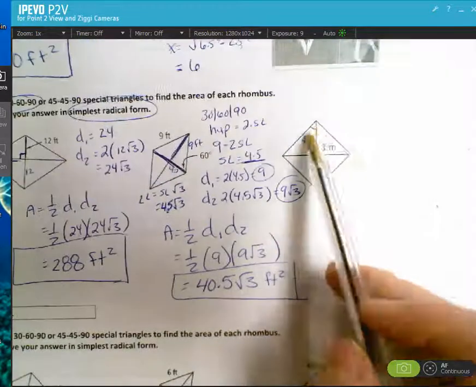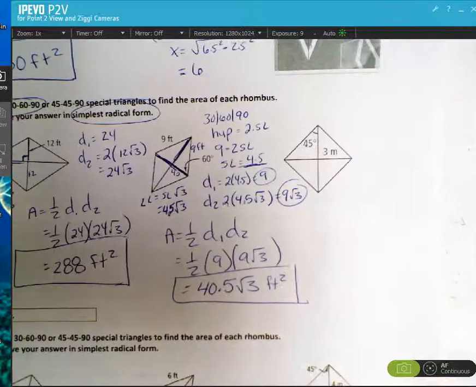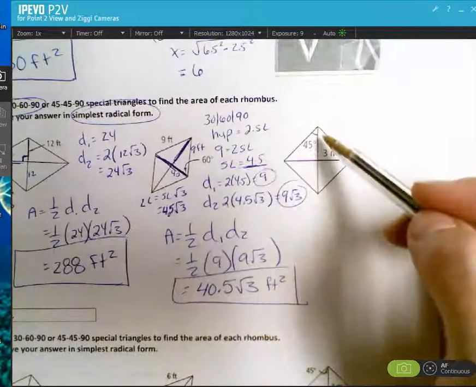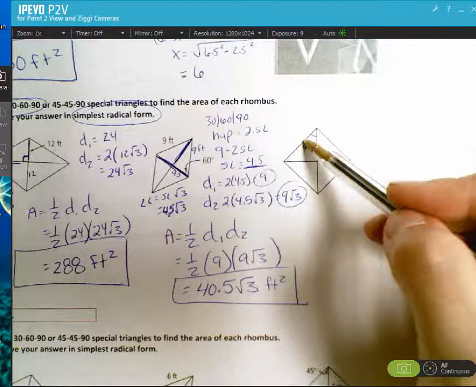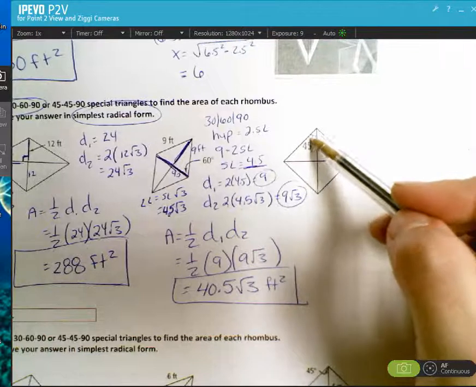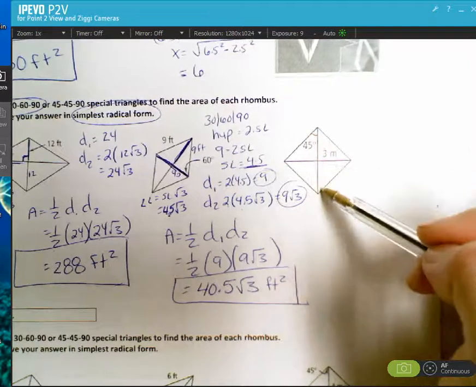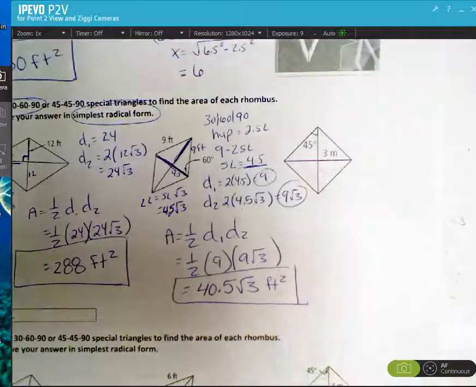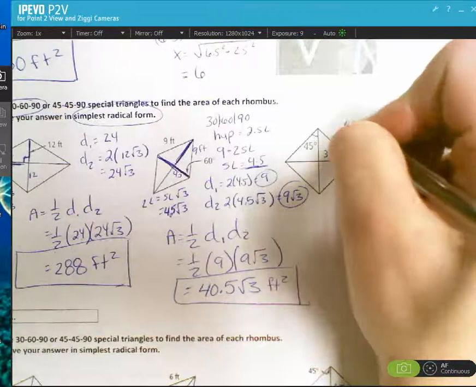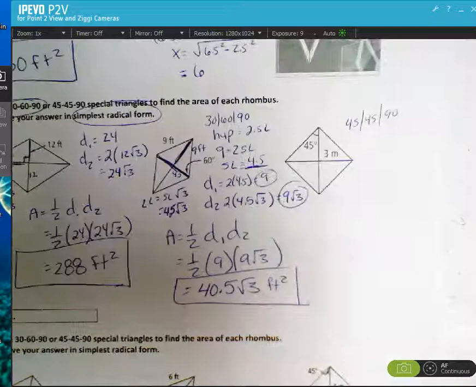We're looking at a 45-degree angle. The last thing we need to remember in a rhombus, hey, the opposite angles are bisected by the diagonal. So if this is 45, then this is 45. So this is a 90-degree corner. But if this is 90, then this one's 90. And if these two are 90, then this whole thing, I end up getting a square. So even if I don't remember that, I still know I have the 45, 45, 90.